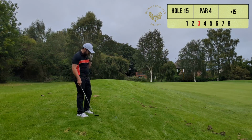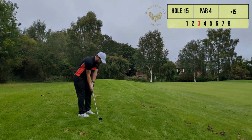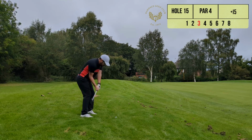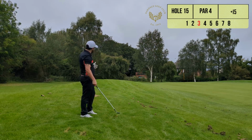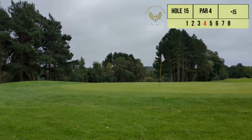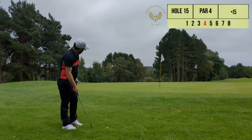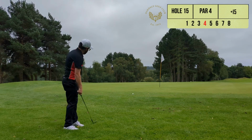Now, I think this needs to be one that's got a bit of pop. So I'm not going to open the face. I'm going to release more speed through the wrists. Try and get this up in the air. Nope, nope, nope, nope, nope. That wasn't. Why do you have to make it complicated? Why can't you just go over the mound? I mean, I've definitely hit worse shots in my life. It's just a bit. I'm only here and it's there, but I just didn't like knife it. It just feels a bit overcomplicating the matter. I'm not that happy about taking a wedge here, for that reason.